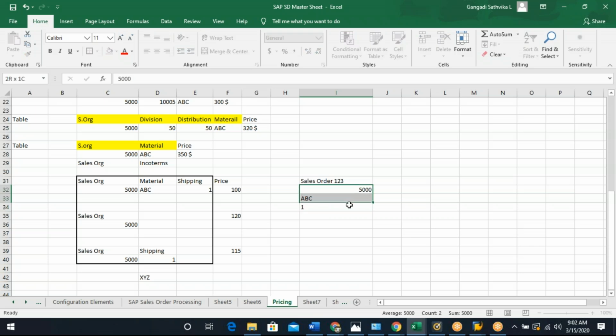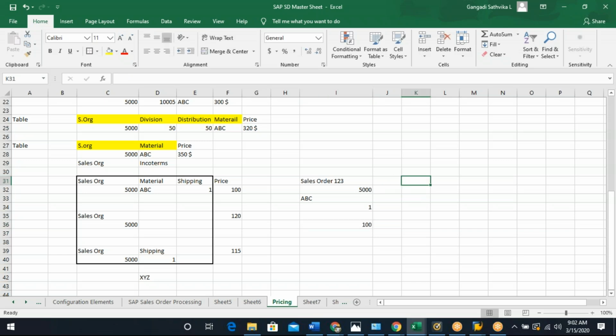Then what price will the system obviously assign? This price, right? $100 will apply. Am I correct? Yes, Venkat, correct. In this situation, no problem. The system can simply assign it.